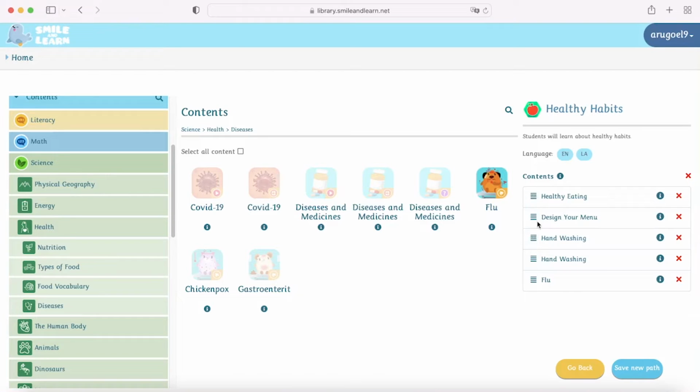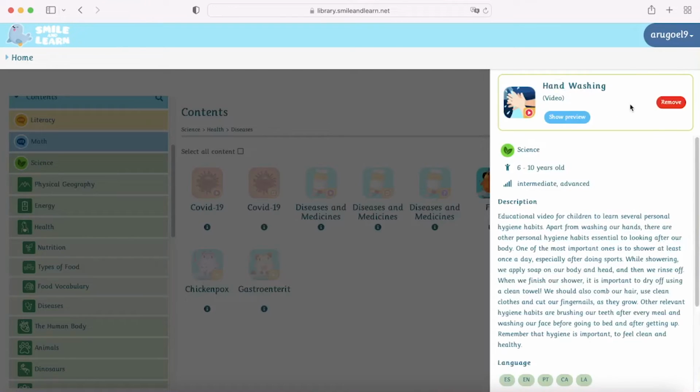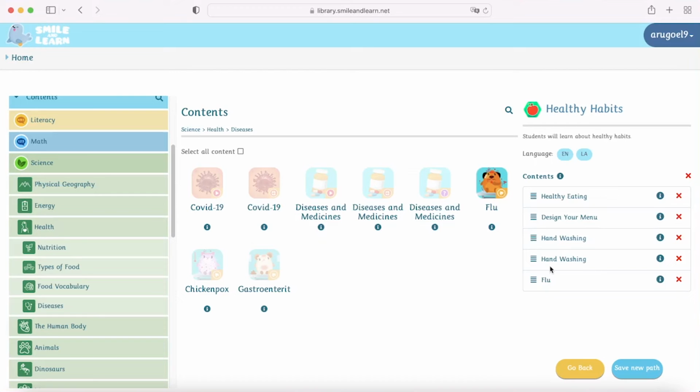And so I have a video on healthy eating, then they get to do an activity on designing the menu. Then I have a video on hand washing. Just to check, I can click on the icon. Yep, this is the video. And this is the activity on hand washing. And then I want them to actually do a fun activity about learning about the flu, for example.